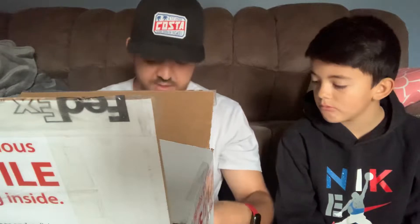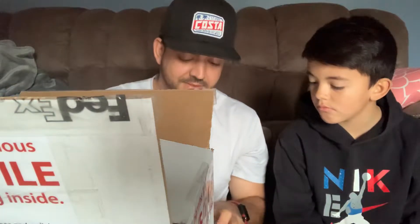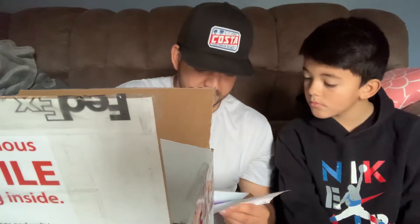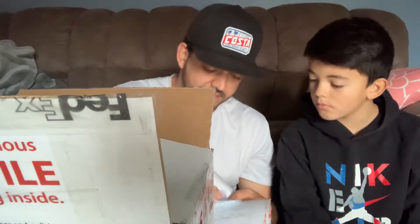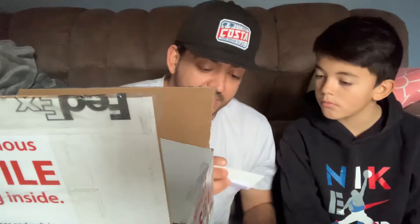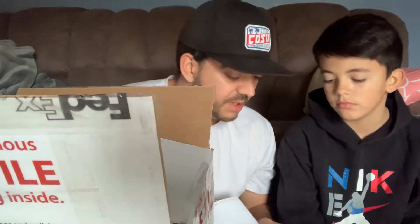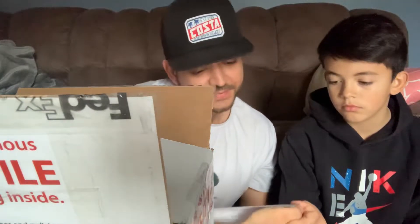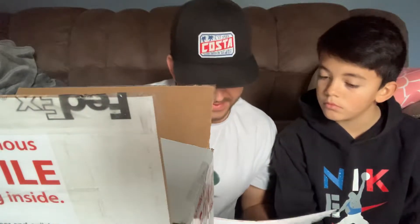We have a little note here. Oh wow, they provided a little calendar. It says you can use this for a whole year, circling the day she ate or shed. Nice little calendar. And this is going to be a Mojave spider ghost, possible yellow belly. We have all her info in here — it is a female.